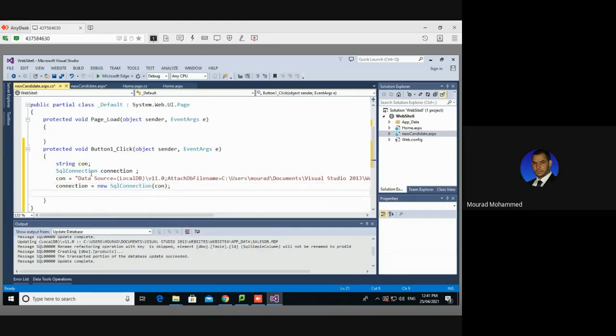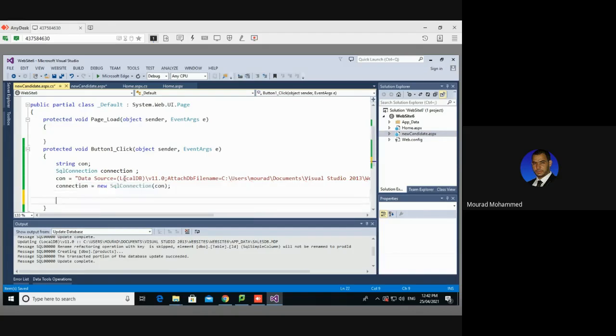Yes, we succeeded in doing the connectivity. Now we will execute the DML in order to understand that it is important.